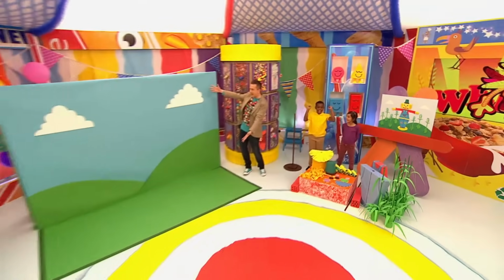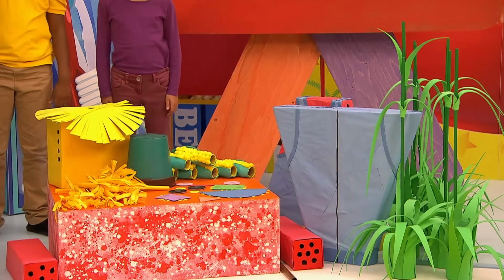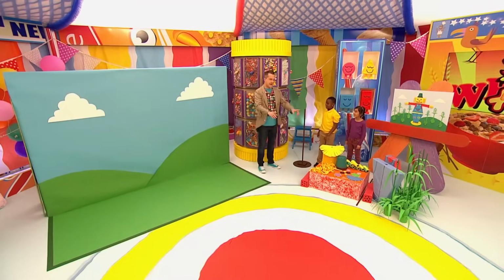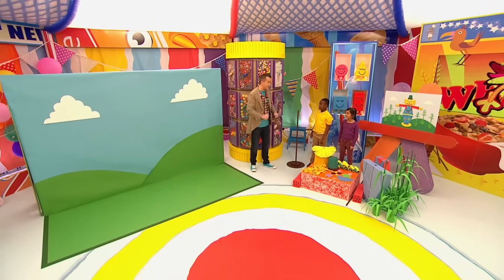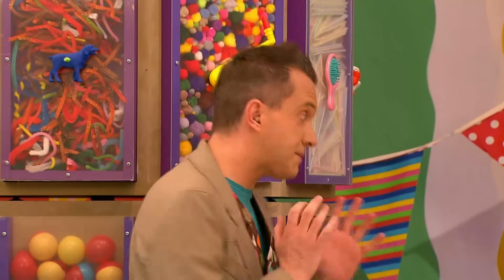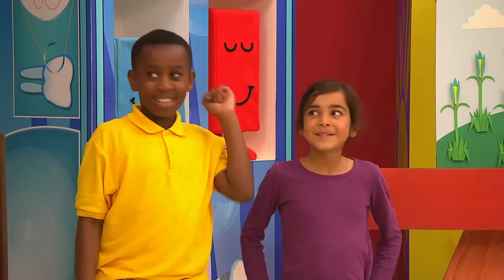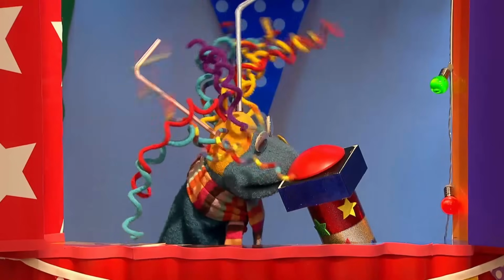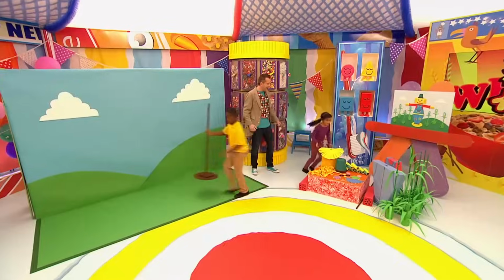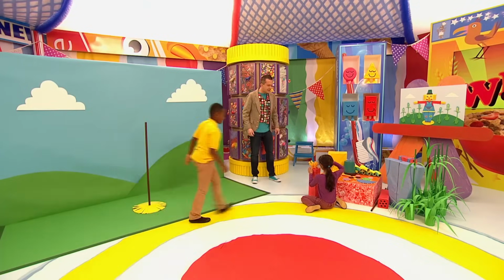You're gonna make it over here on my big farm using all of these boxes and these colourful arty bits and bobs. Now, Bakari and Uma, do you think you can do it? Yeah! I think so too, but you're gonna have to be really quick. You must finish building that scarecrow before Scrappz makes this noise. All right then, ready, steady! Go!